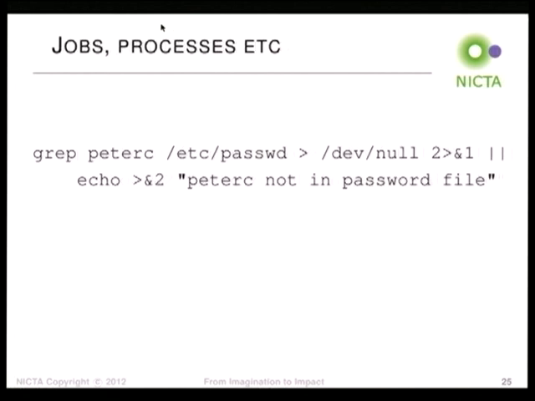In general, if you use a command that's designed properly, it will exit zero if it does what you've asked it to do. So grep, which stands for globally find a regular expression and print, will exit zero if it finds what you asked, if it finds something and did some printing out. In this case, I don't care what it finds, I just care whether it found something or not. So it's going to look for Peter C in a set of password. And if it doesn't find it, it's going to print a message. Okay?